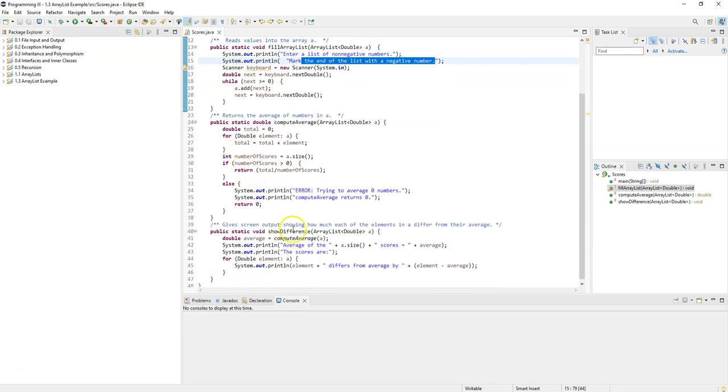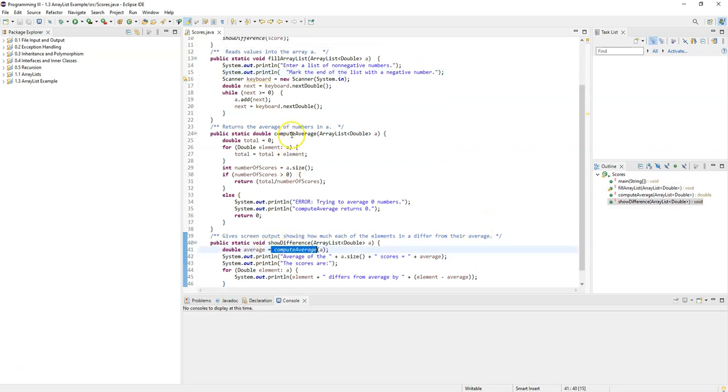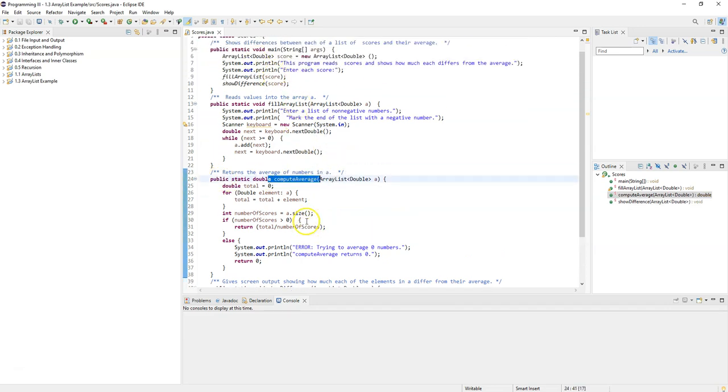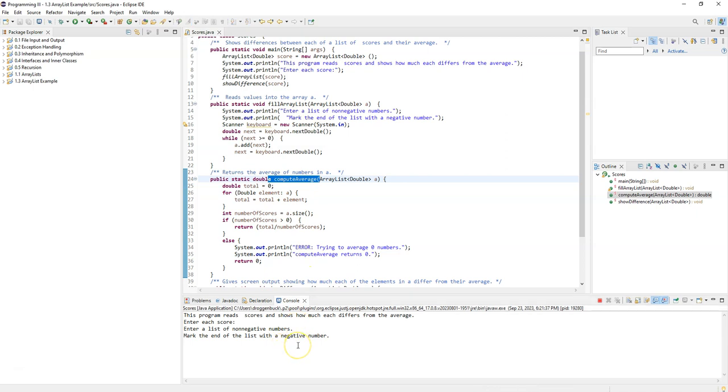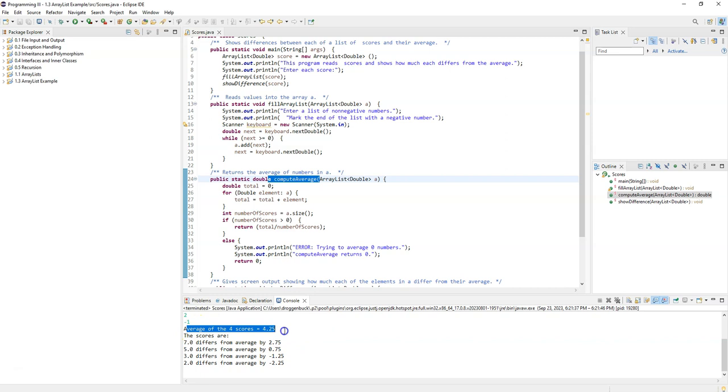And then, of course, down here is show difference, which is just giving how much they differ from each element. And you notice it's calling compute average in here. Now, we could technically call compute average in our main class if we wanted to, for example, put that in a print line statement. We could call system.out.println, compute average, pass in score, and we could find out what that average is. If we run this program the way it is right now, one of the things you'll see is, okay, enter some scores. And so let's go ahead and put 7, 5, 3, and 2. And let's put -1 just to terminate it. You can see we automatically get that average computed for us. So it's actually going to print out the average.